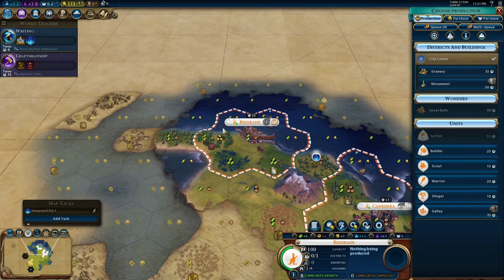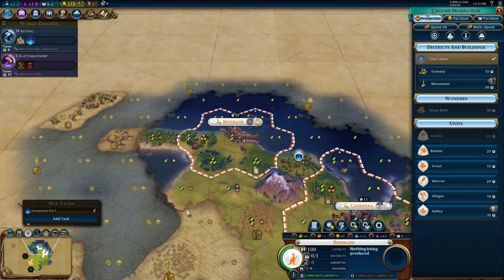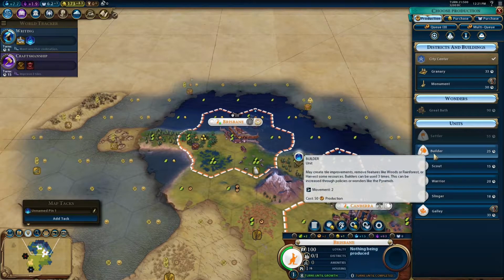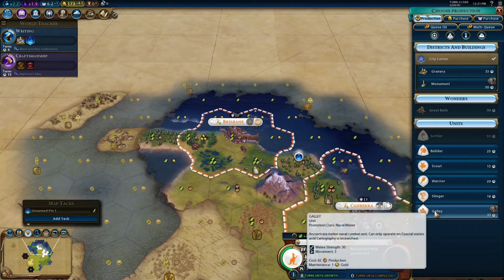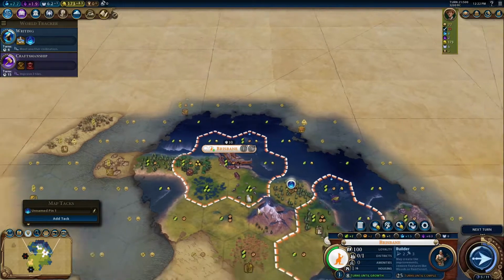In here, I see good tiles in the first ring, but not very good tiles in the second ring. Could build a builder to get some of these tiles improved. I think I'll probably do that. I'll build a builder for a little while.